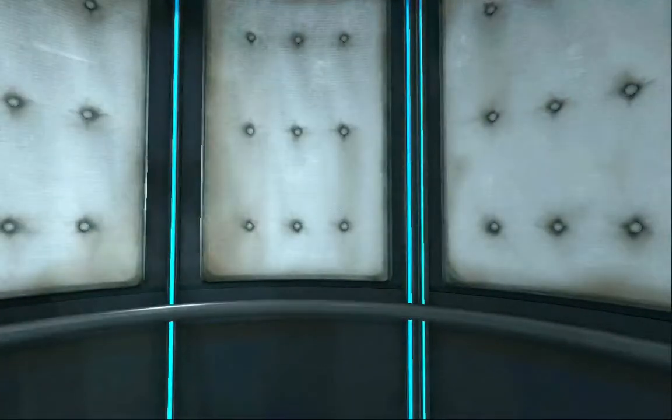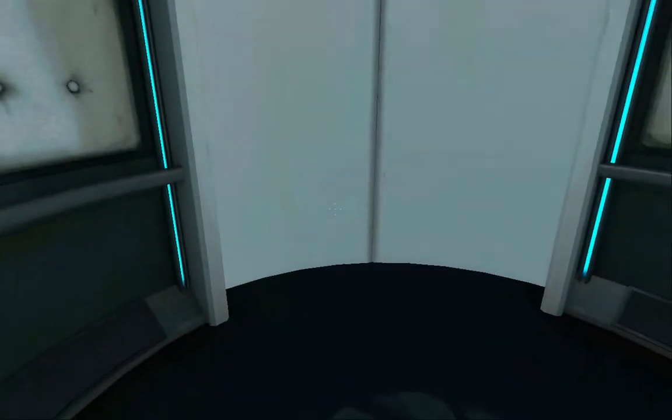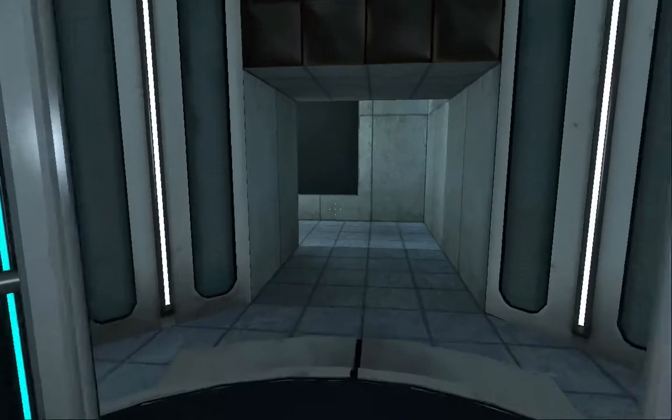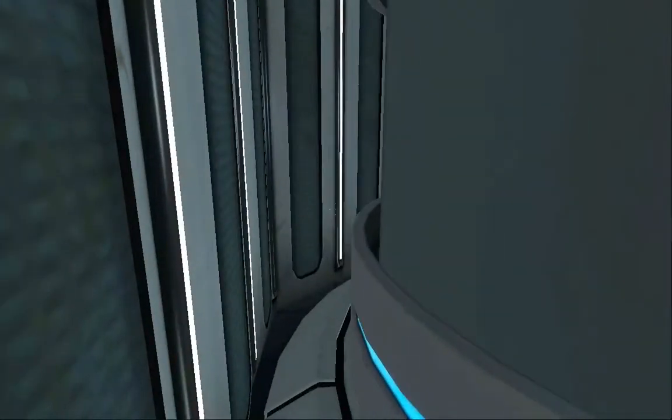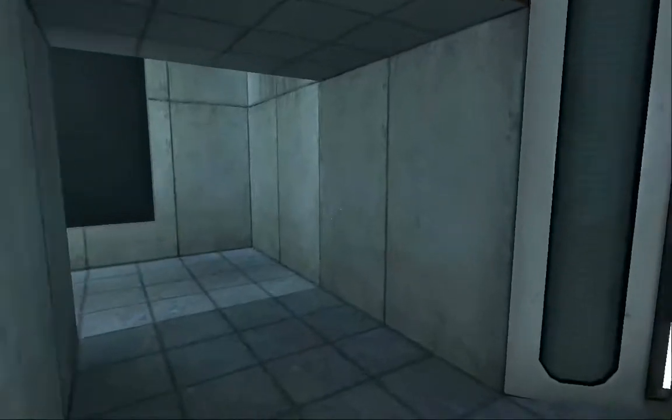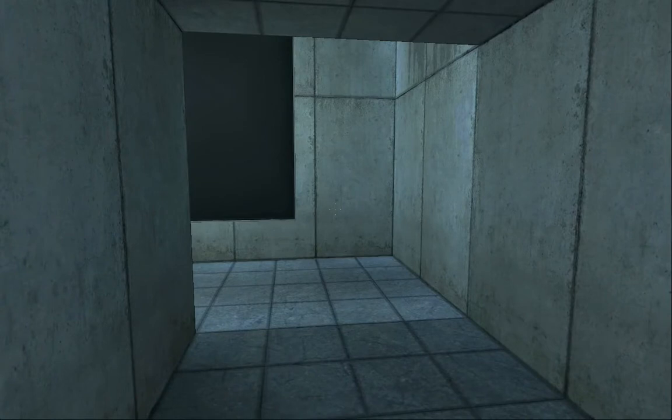Okay. Looks like we're in an elevator of some sort. At least we got the company of these mattresses, so that's always nice. But we can't enjoy them for long because we need to move on. Also, we can't walk around these elevators. These designers must have been taking a cue from Myst.